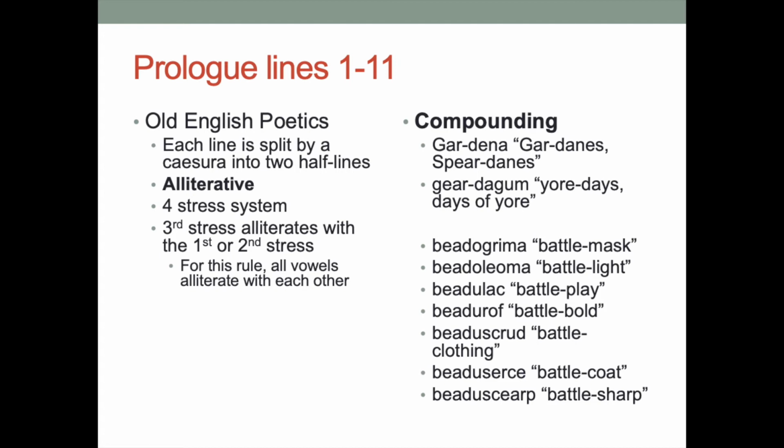And so we see lots of compounding all over Old English, as we do in most modern Germanic languages. So for example, we have Gardena, that means the spear Danes. We have geardagum, the your days or the days of yore, right? So we see lots of these single words that are actually compounds of 2 words.